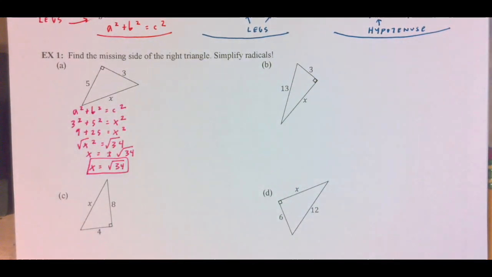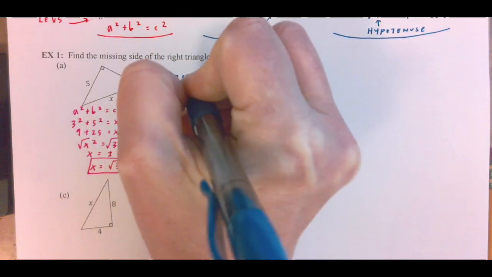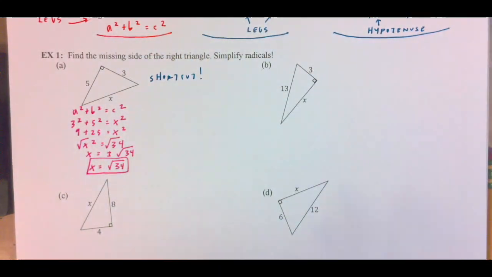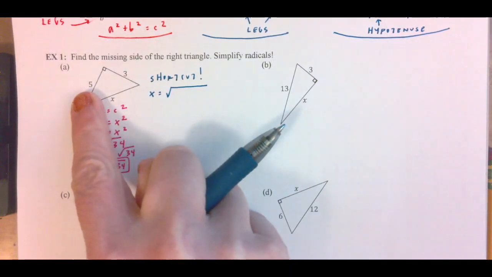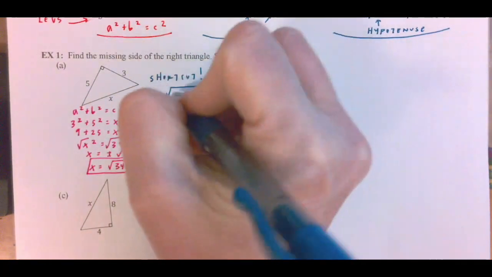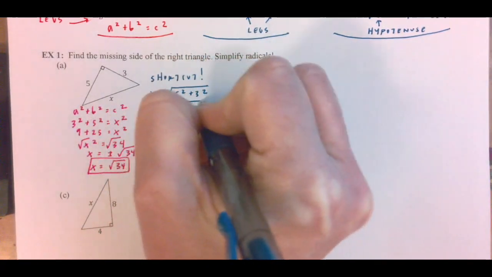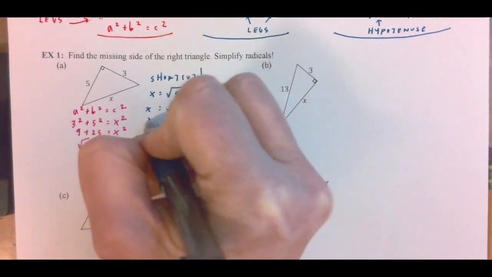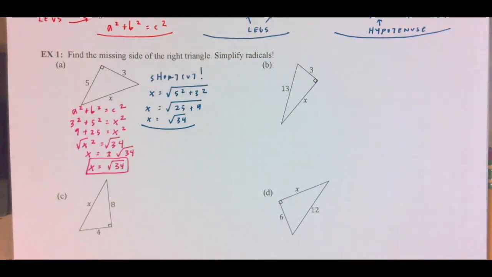Okay, my other option is to use that beautiful shortcut that I just taught you about. So let me remind you over here. So here I know that my hypotenuse, x, is the square root of this leg squared plus this leg squared. So 5 squared plus 3 squared, 25 plus 9. You can see how I'm going to get to that root 34 just a little bit faster. I don't care how you do it, as long as you get the square root of 34.